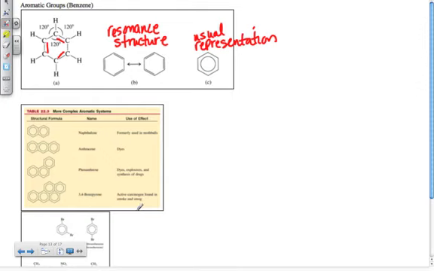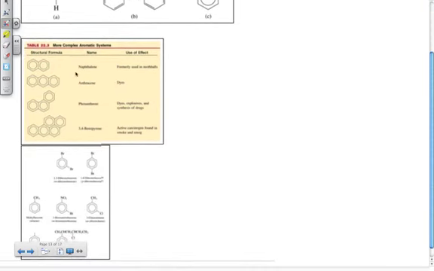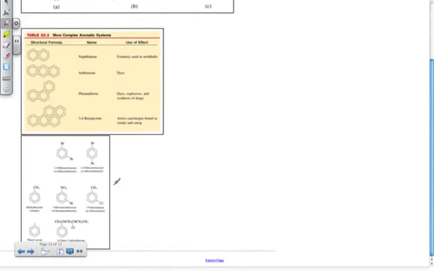Something new that I want to talk about down here. These are just showing you more complex aromatic systems. And this is a really bad picture. In your book, it's table 22.3. This picture's on the same page. I would look at it. But what you see here, you have P's and O's and M's in front of this.